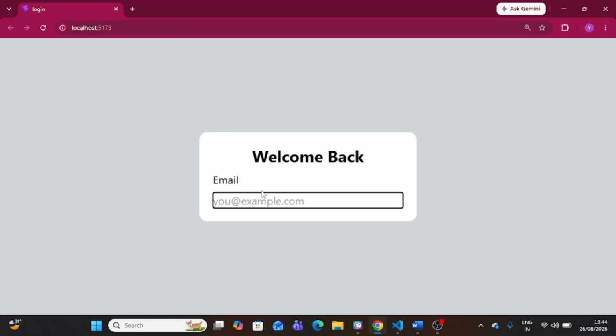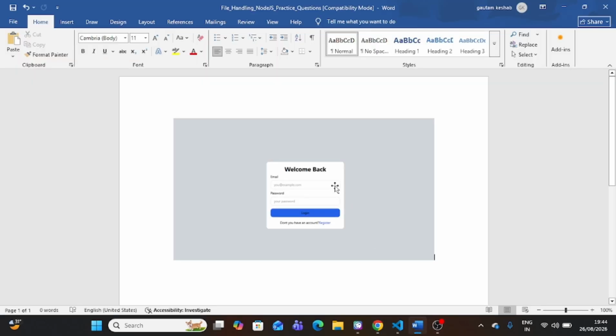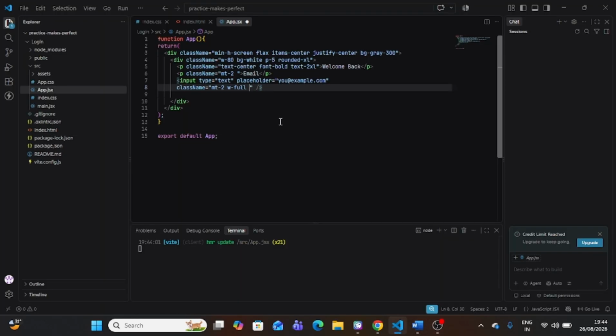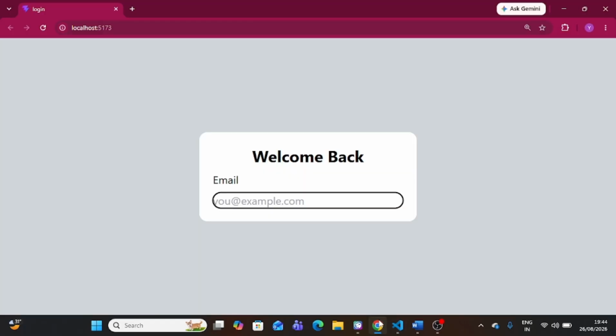Okay, now you'll see there is something like this. But now here, as you can see, this is a little bit curved one, no? So what we will do, we will try to do rounded XL. As we do that, you can see here it is a little bit curved. We want this curved one only, and you can see here you added at example.com. It is just near to this.